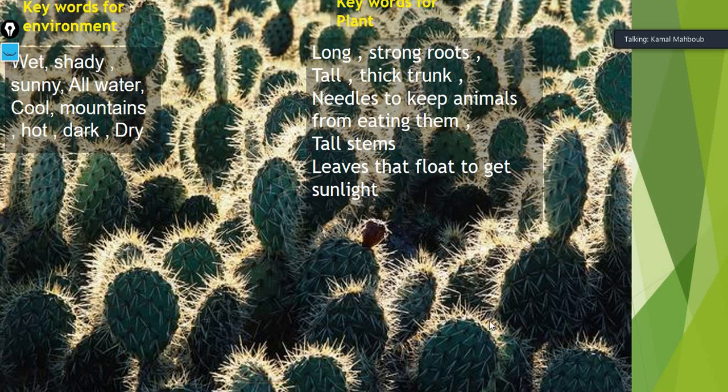And also they are covered by a waxy cover. This waxy cover can prevent the water, and doesn't let any water get out. And also this one has spines, as you see here, to keep the animals away. And also it has something here in its spines to absorb the water from the air. What about the roots? The roots of this plant are very, very long to absorb the water from underground.